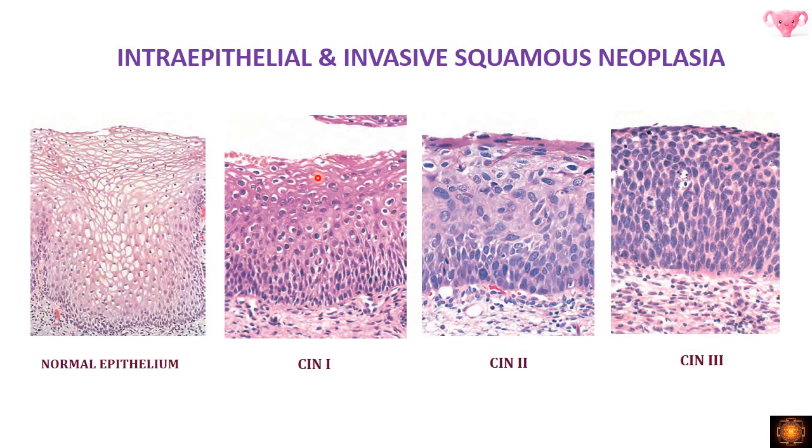This is the microphotograph. You can see this is the normal squamous epithelium where you see just the pycnotic nucleus, and here you have the involvement, hyperchromatic nuclei you are seeing till here. This is CIN1. If you see here, till here you are seeing the loss of polarity and the large nucleus. This is CIN2. But if you see here in the CIN3, the entire thickness is showing the cells with hyperchromatic nuclei and with scant cytoplasm. This is CIN3, cervical intraepithelial neoplasia 3.